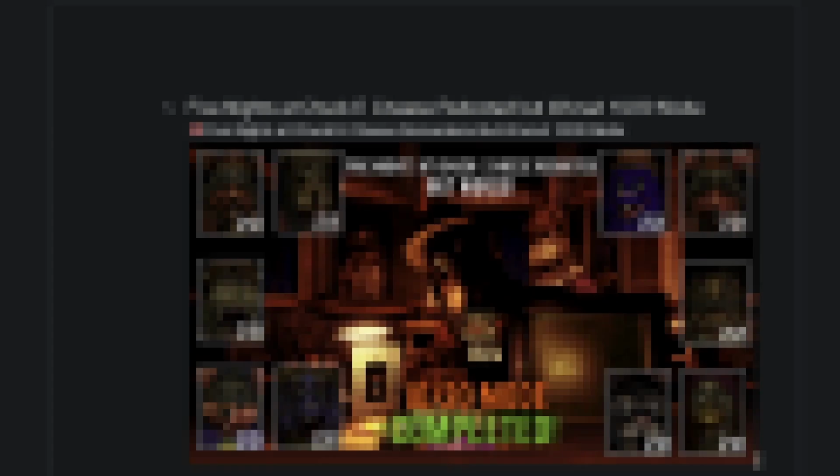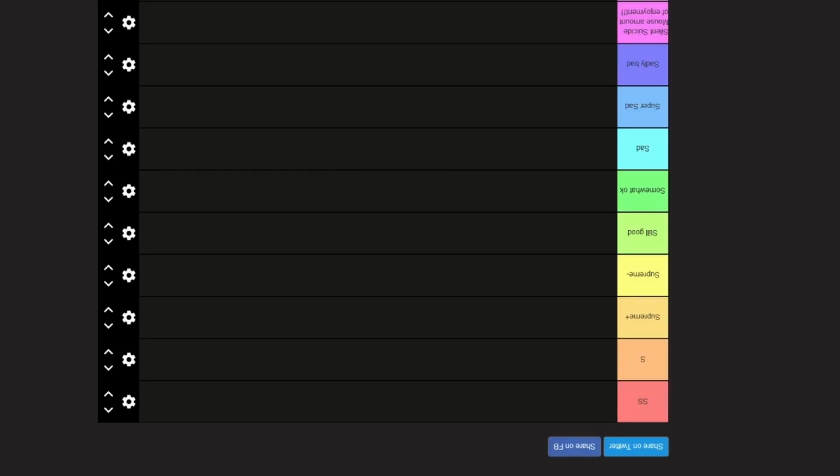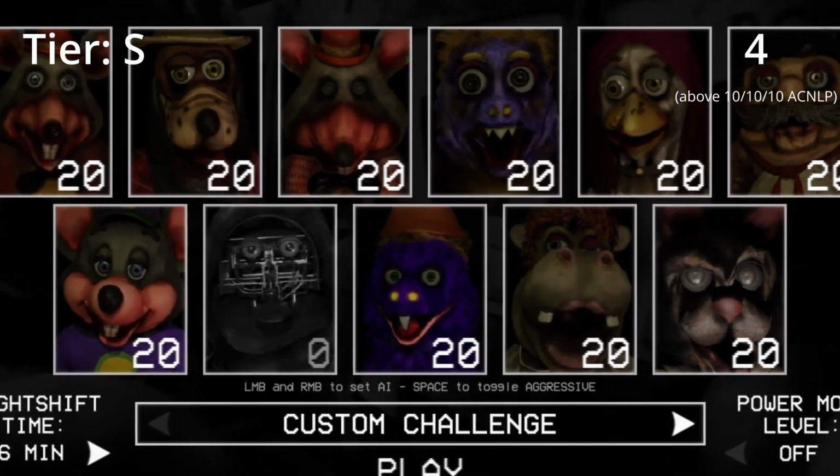Speaking of things that are higher up, I think that it's time to round out the S tier for the actually last time. The honor of doing this goes to the 4th hardest mode on the list, Five Nights at Chuck E. Cheese Rebooted but Worse 1020 mode, where we face off against these 10 Chuck E. Cheese related threats, who have to be countered in the following ways.